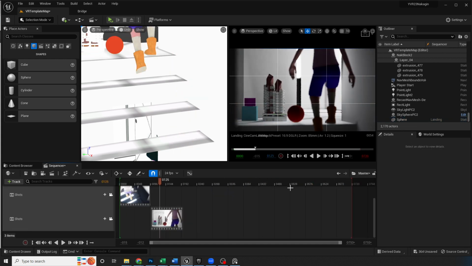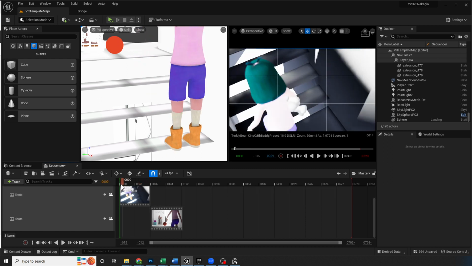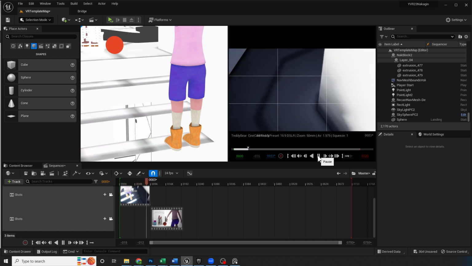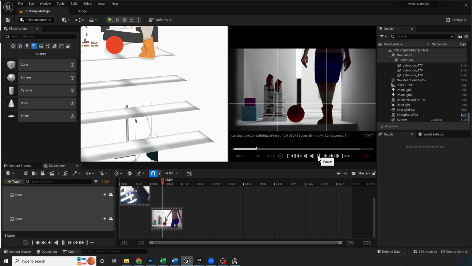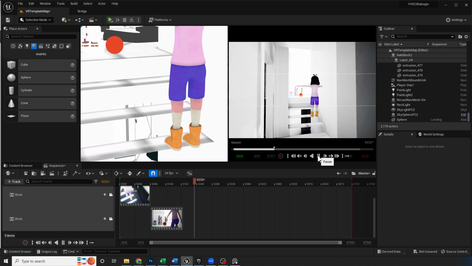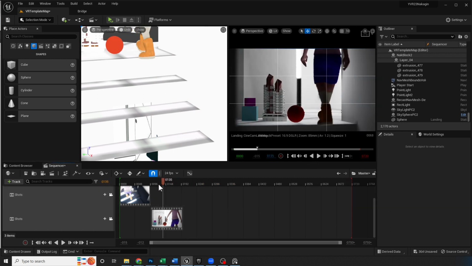Let's go to our master sequence. So she's climbing up the stairs. It's got the toy. Going around the corner. I don't like that.